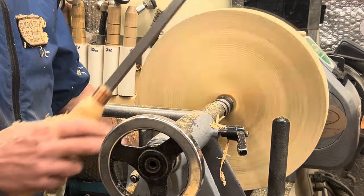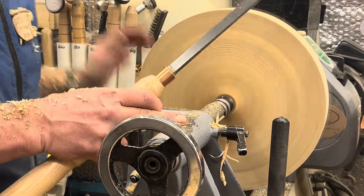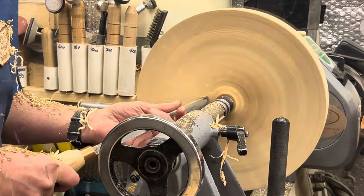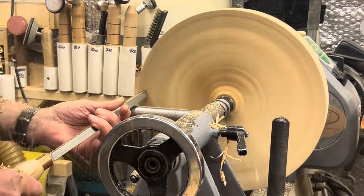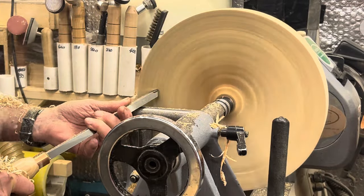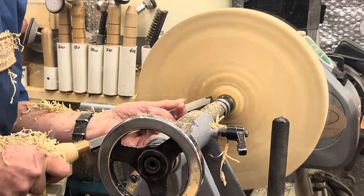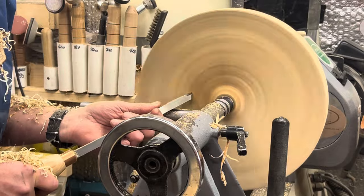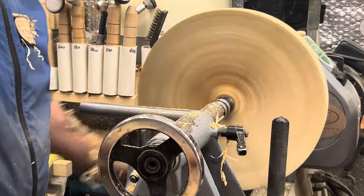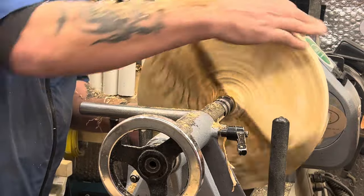I've got to have a bit more speed. Whoa, hang on, let's go through it. One more part and that should be all right. No, we've still got a little bit here. I've still not got it down to exactly the same diameter. Just a tiny little bit to go.